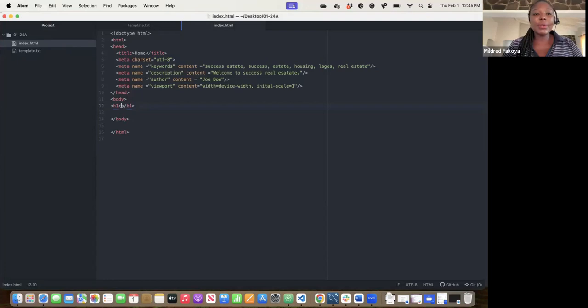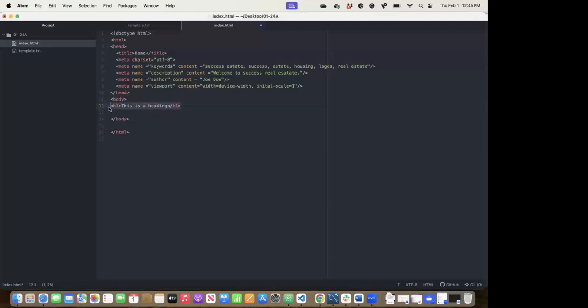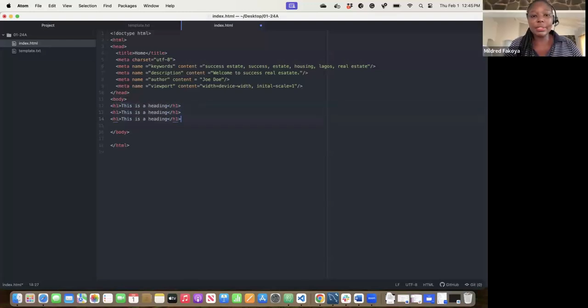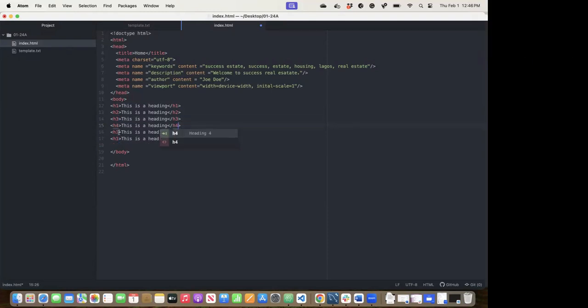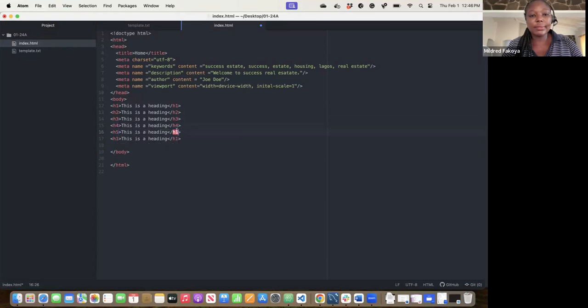So when we have the H1 element, let's say this is a heading. Let's copy this and look at how the different heading sizes will be for the 6 heading levels. So we have H2, sorry, H3, H4, H5, H6.